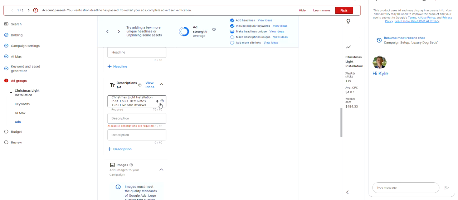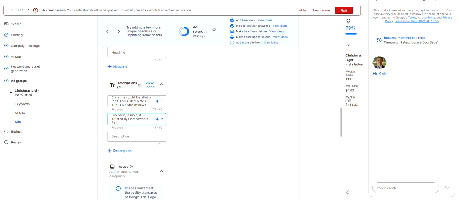And now you guys can have some additional trust factors here where it's we are licensed, insured, and trusted by thousands of homeowners. If you guys have an offer, you guys can mention $100 off orders over 1,000.